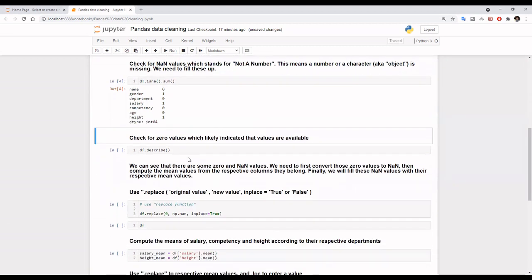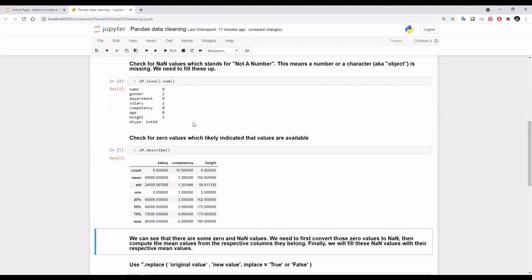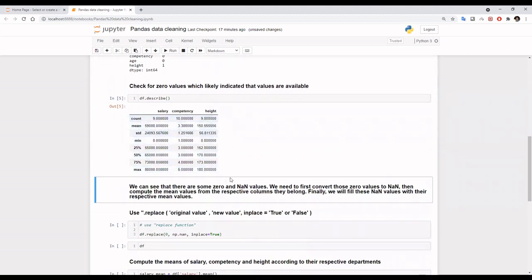To find out the number of zeros, we can use df.describe() followed by the brackets. It gives you a very good overview of the statistics of this data frame. So from here you can see that the minimum for salary is 0, which is wrong.